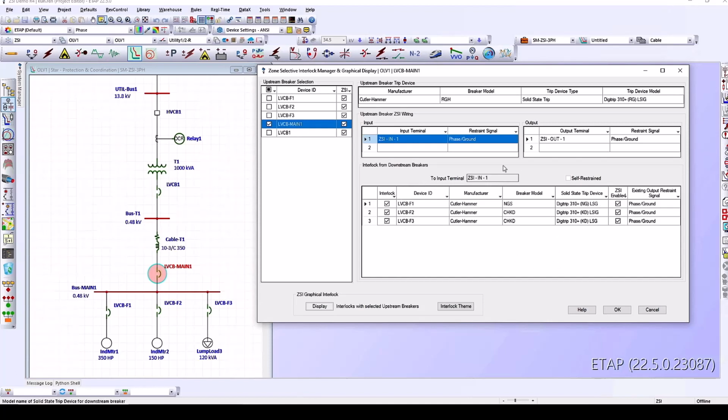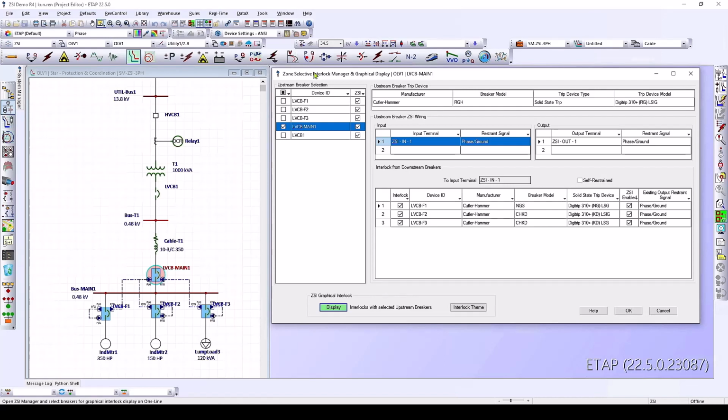All of these downstream breakers have ZSI enabled, and all the outputs are phase/ground. Now let's go ahead and click display, and we can see the graphic interlocks are now displayed on the one-line diagram.